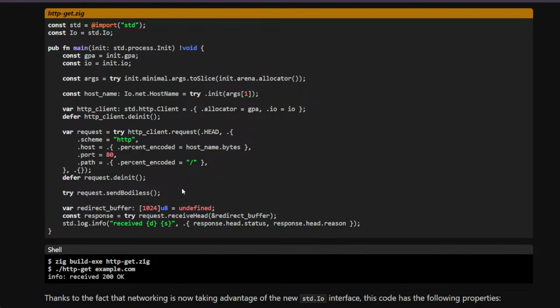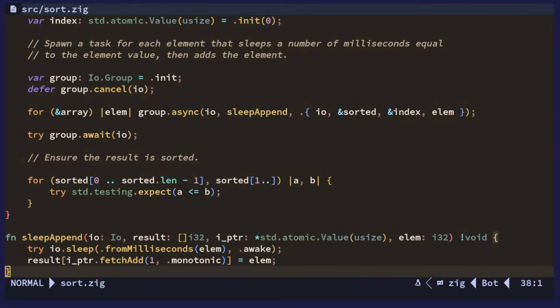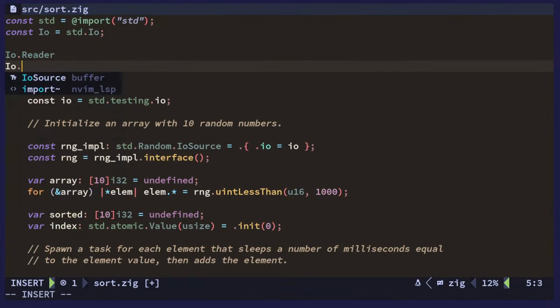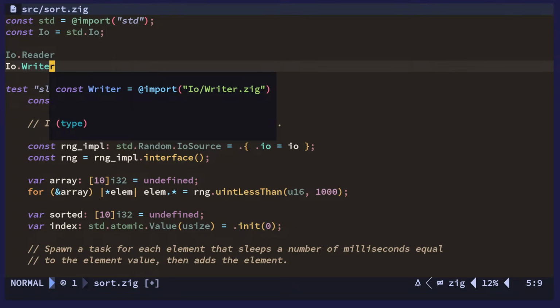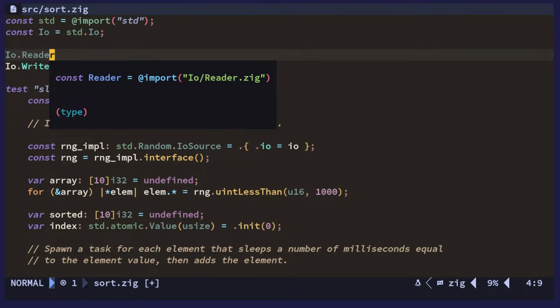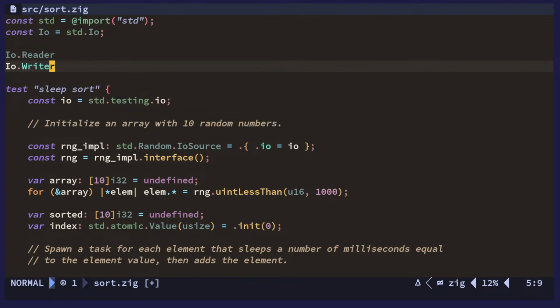Why were reader and writer in 0.15 and not 0.16? Which reader and writer are we talking about? Because they made the IO reader and writer, IO dot reader and IO dot writer. These were new in 0.15, I'm pretty sure.